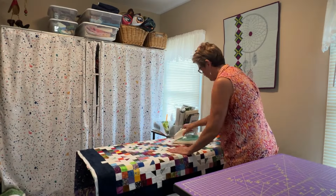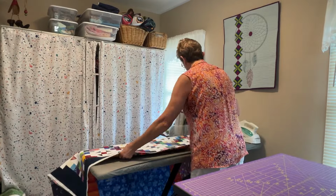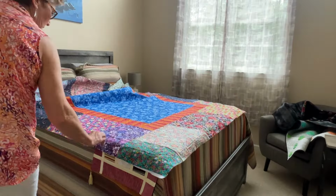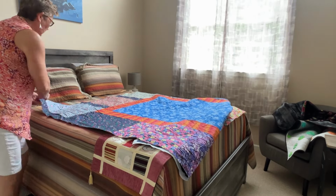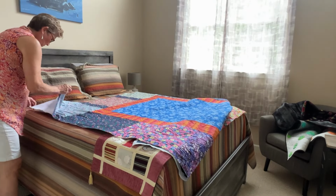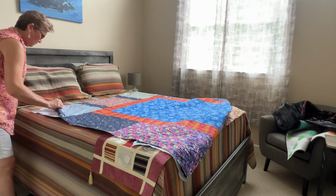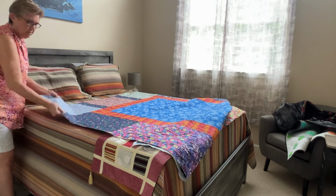Next step is to take it into one of my extra bedrooms and lay it out on the bed. I like to let it just sit for a little while and just rest. But when I flipped it over, I realized that there were some places that I had not done a good job of basting. So you see here, I'm peeling that backing off and rebasting some of those areas. Fortunately, with the basting spray, it is removable and you can redo it several times if you need to. So that's looking all right.